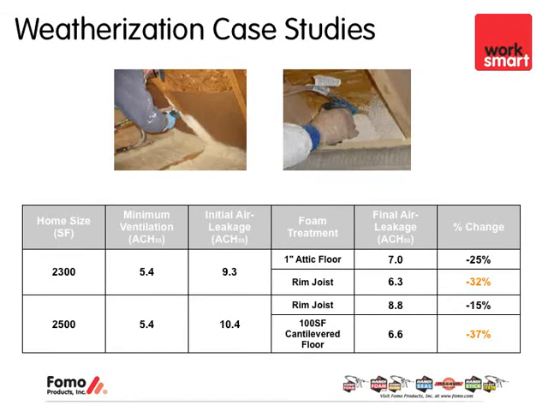We then did a blower door test and determined that we reduced the air exchanges per hour from 9.3 to 7.0, which was a 25% reduction. We then followed up with the rim joist, and we did an inch of foam within the rim joist, and then backfilled with the fiberglass insulation that was already there, and did another blower door test with the combination of the two foam treatments, and achieved a 6.3. So we went from 9.3 to 6.3 and achieved a 32% reduction in the air exchanges per hour, a pretty dramatic impact just by the use of foam.